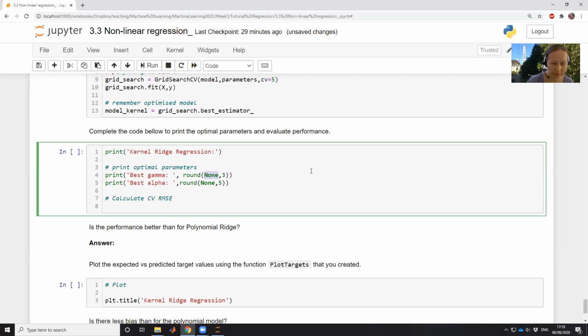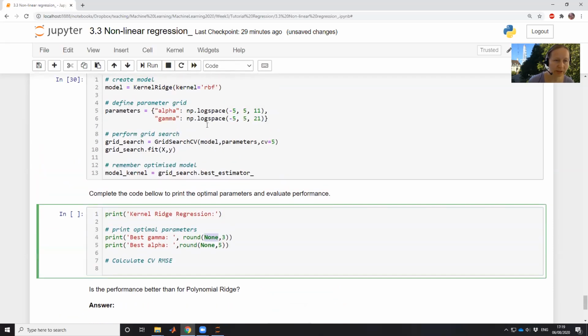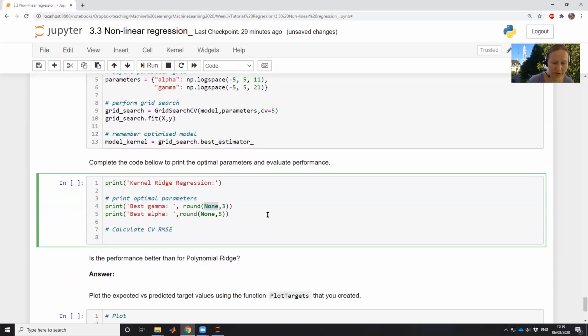So best gamma. We don't have a pipeline now. This is simple kernel ridge, so this is much easier to do. It's model kernel dot gamma, and here model kernel dot alpha. And root mean square error, model kernel, XY.